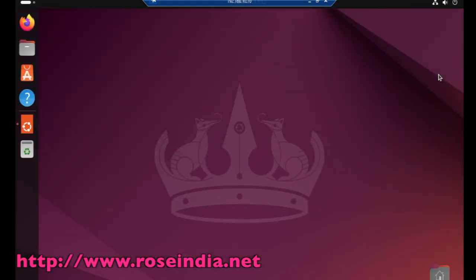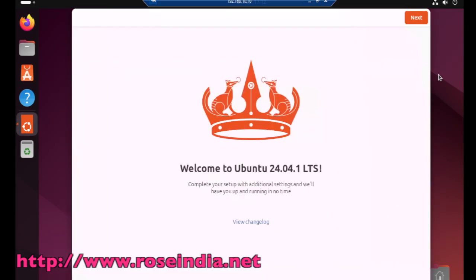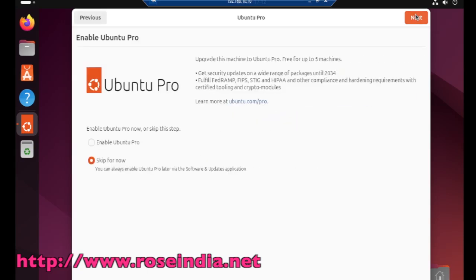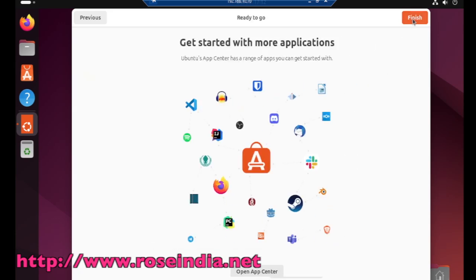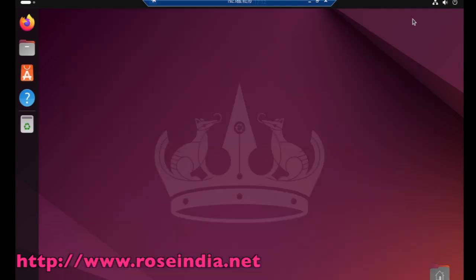So this is the nice interface of Ubuntu 24.04.1 LTS. Click next. Click next. Click next and then finish.